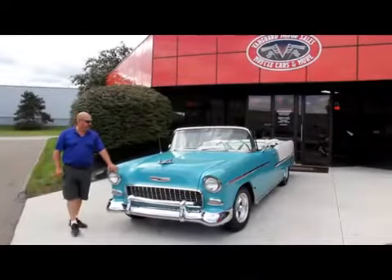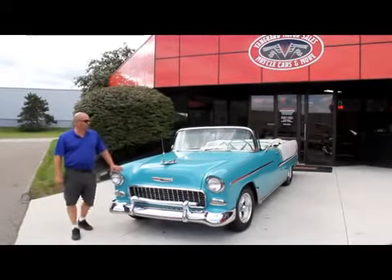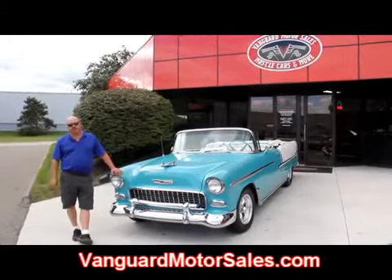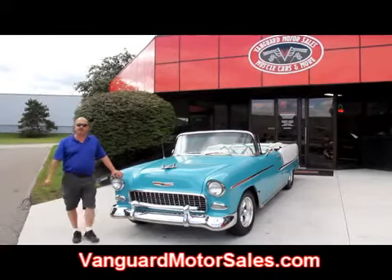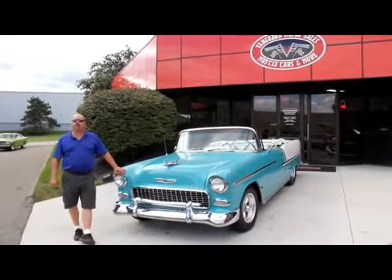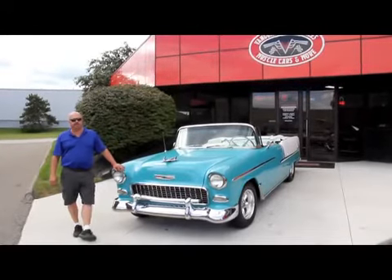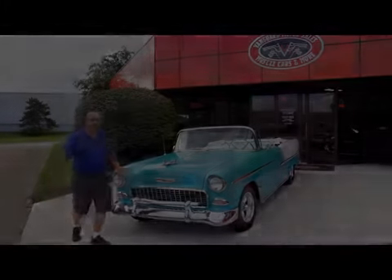Let's go check out this '55. We're out here with the '55 now — I told you it was good looking. Beautiful chrome on this thing. If you're catching us on YouTube, go to our website at VanguardMotorSales.com. We're going to put this up on the lift, take about a hundred pictures of it, show you the inside, under the hood, in the trunk — everything you need to know to make a good decision on your muscle car investment. Also download the seven deadliest mistakes to buying a muscle car online at ClassicCarBuyingSecrets.com.